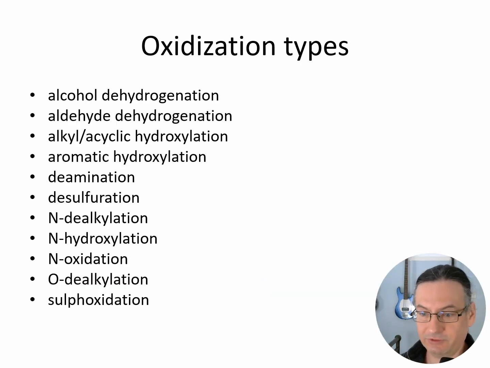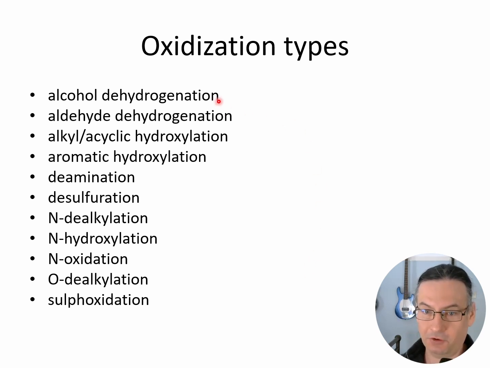Now, oxidation types. Oxidation is going to be really, really common because most of the reactions that your body does to process food are oxidation. And again, do not memorize the whole list. If you go on into grad school, for your PhD comprehensive exams, they will probably make you memorize all of these and exactly what they do. But at this point, for an intro course, don't worry too much about it. You can probably figure out what is happening just by the names of them.